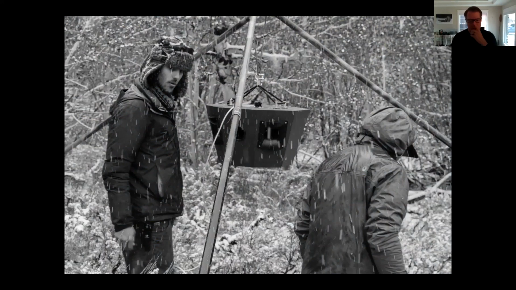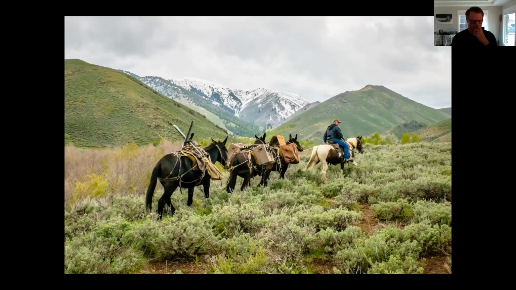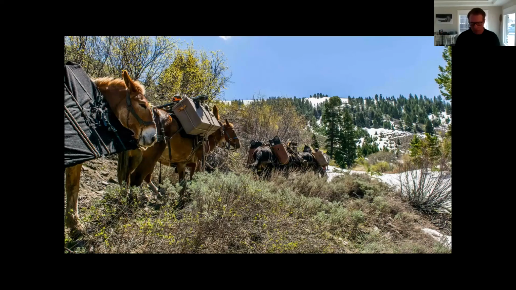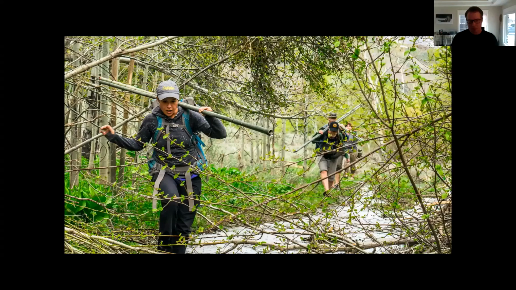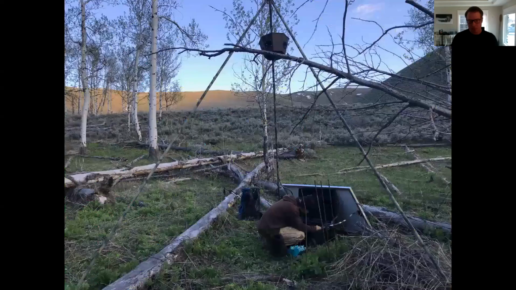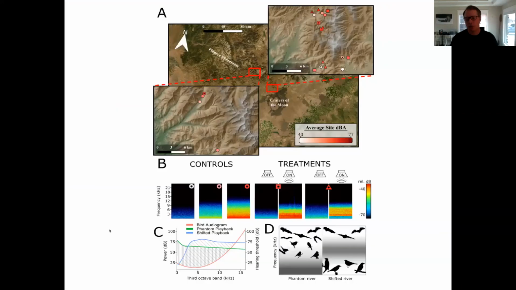So a lot of the early work was done in the snow. One of our years, we had such extreme runoff and avalanches that it closed the road, and we had to rent teams of mules to get everything up into place in our site. And luckily, the roads cleared, and we became the mules, and we packed everything in and out of these sites for years. And then used solar panels to power these 24/7 for the entire breeding season, up to 3 months a year across this landscape.